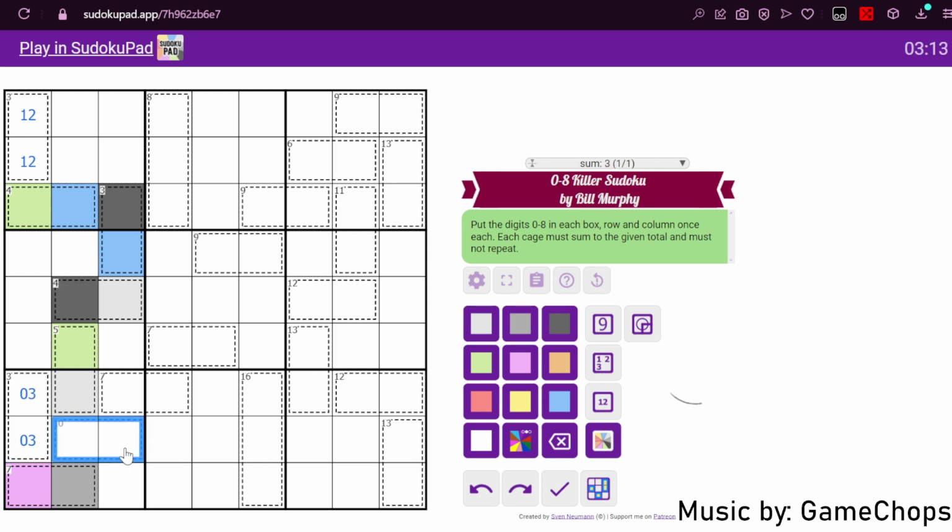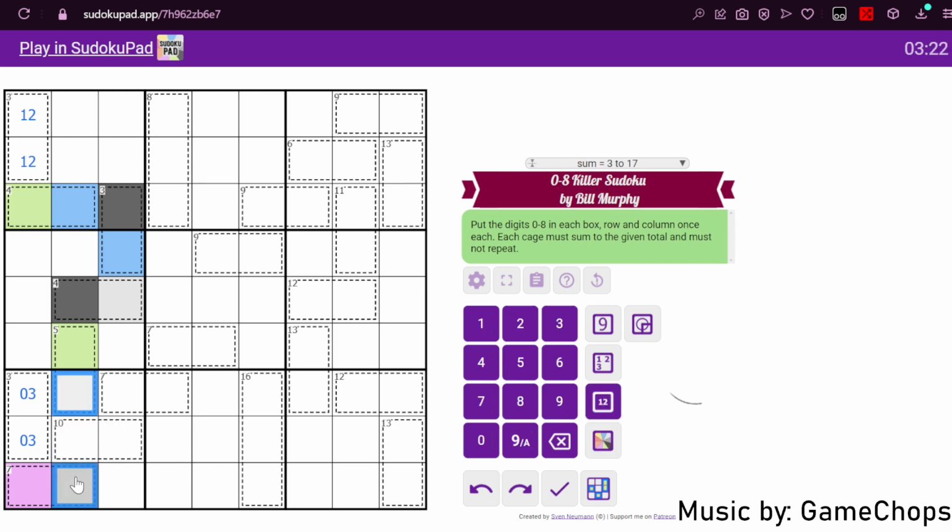I love it when it's April Fool's and I troll myself. I can't actually tell. That's a 1, right? That's a 2, that's a 5.